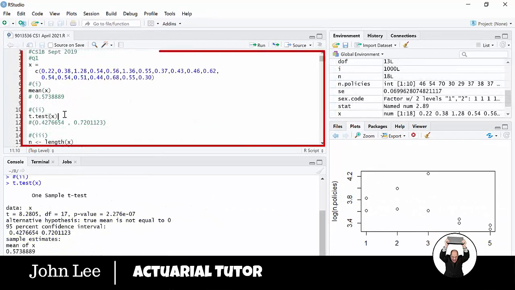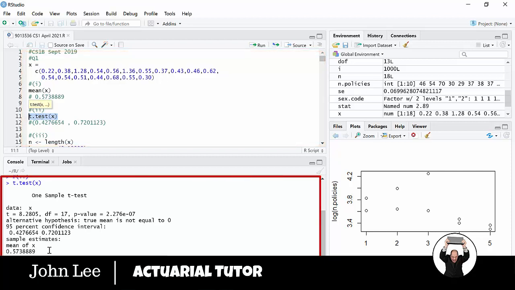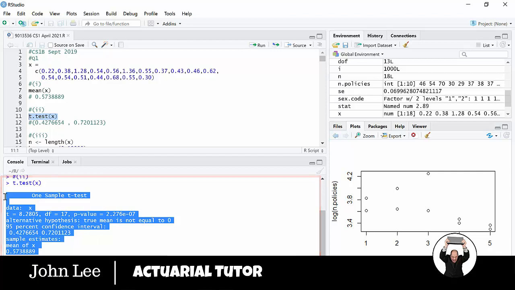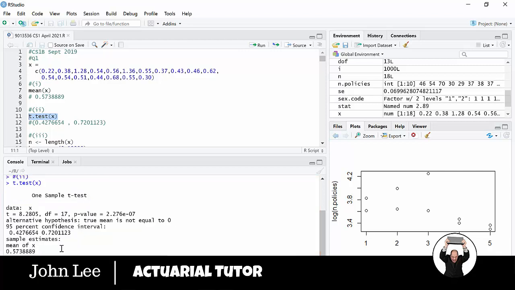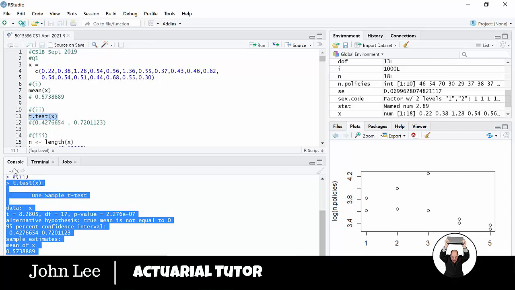Now, rather than copying across the code from the script window and then the output from the console window, it will be quicker to copy both the code and the output from the console window. You could do this as you go along, but again, this would mean flipping back and forth between R and Word. So I would do this either after each question or all together at the end. Let me show you how.